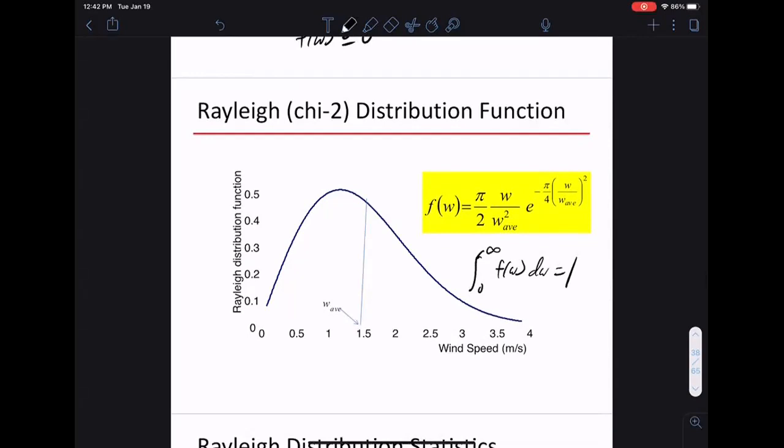This means you integrate all the possibilities, so the probability that any of the possibilities happens is 1. Something has to happen. So that's why you see all these kinds of parameters, pi over 2 and things like that. Sometimes it may be a little bit strange why there are so many pi's. It's just because this integral needs to come out to be 1, the normalizing constant. Okay? Any questions about this?